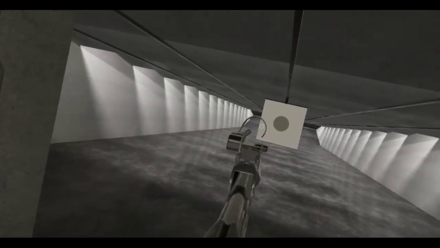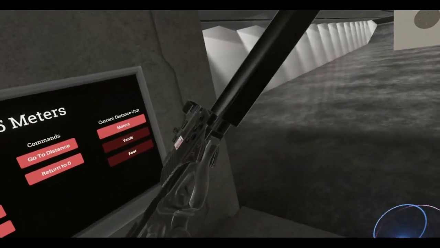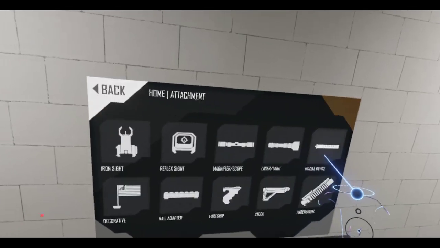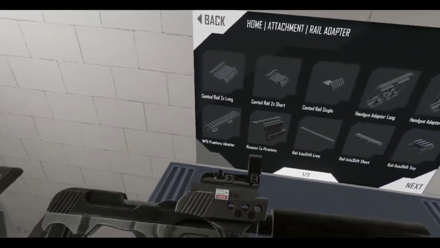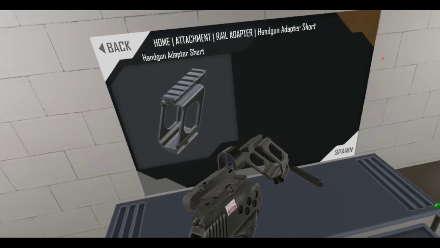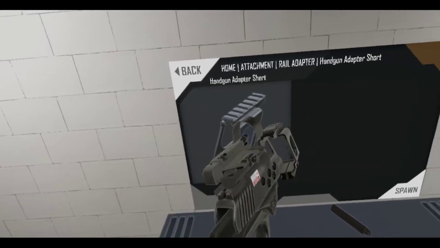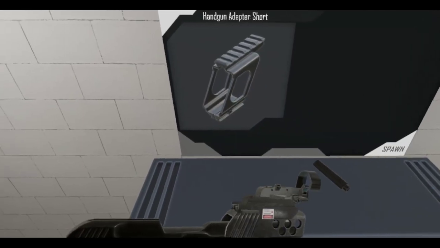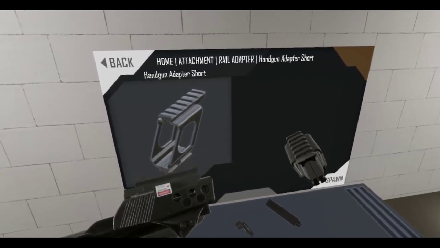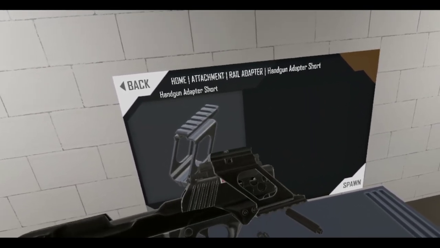Let's see. I could do some little attachment wizardry and try to pull a foregrip on this thing, but that would be kind of hard. Let me see if I can. Let's go to the attachments here. Although maybe, hold on, let me just see if I can this. This would be terrible. I forgot how people did it. They managed to. Do that. There we go. Oh, that's kind of weird. Oh, no. Come on. Something like that.